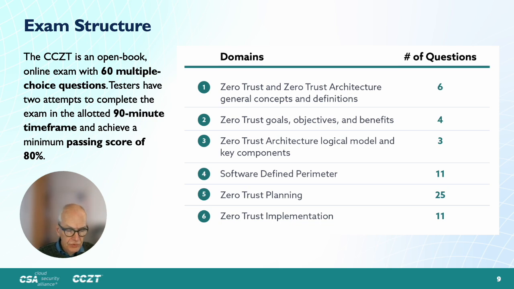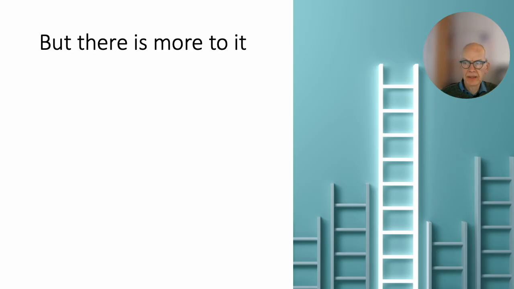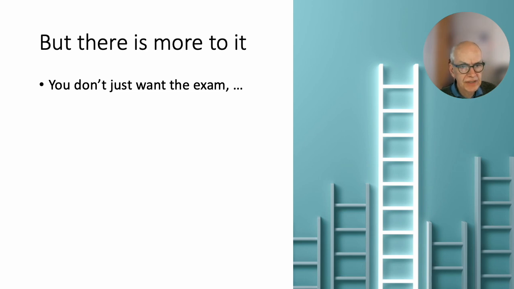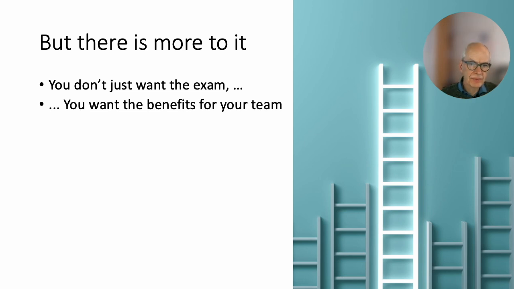If you just take the exam token, and you don't need to buy any books for this, it is $175 US. But there's more to it. You don't just want the exam. What you want is the benefits for your team and your organization, because knowing a bunch of concepts in an exam is nice, but how do you actually drive that in your organization? It is a big beast to tackle, not so much the exam, but the Zero Trust transformation.